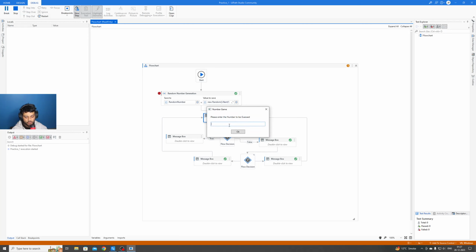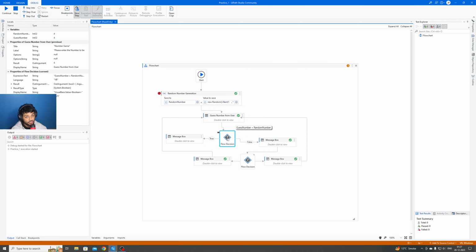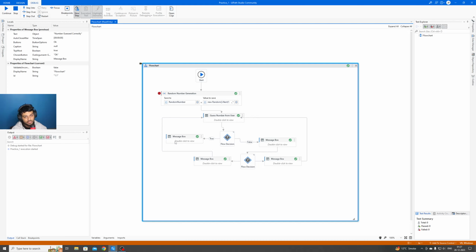Now we can use the same number, 4. As it checks this condition, guess number equal to random number, it will go here and exit the workflow, because after this we don't have any activity, or any arrows protruding out of it, right? So guys, this is a very basic example of a flowchart. Trust me, flowcharts can be very complex, but because of these arrows and the flow, you can understand how we make a flowchart. It's pretty easy. Please practice this as much as possible.